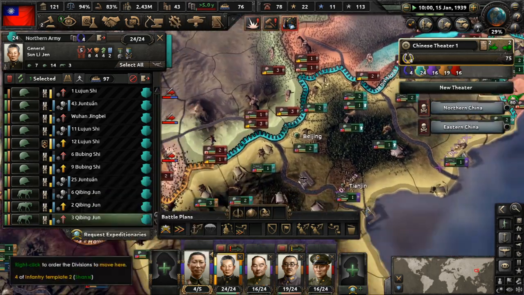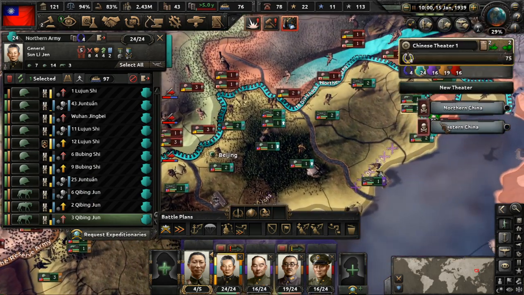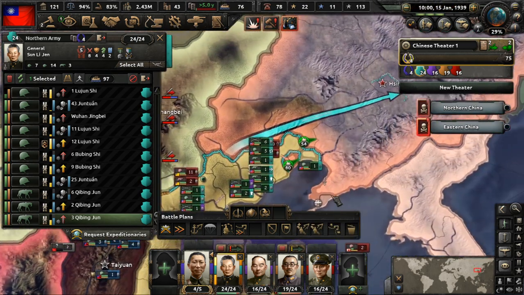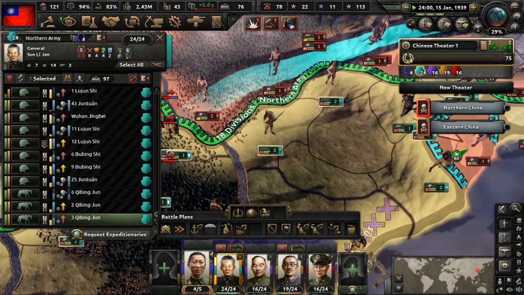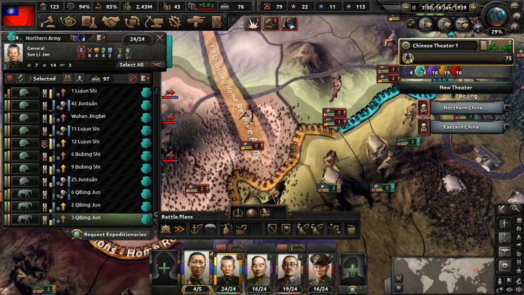Now, we are really, really overextended here, guys. I don't like the size of this line. In fact, we might have to create a new separate army to man a chunk of this. Because our advantage right now is that we are not as strung out as the Japanese are, but now we are getting there.